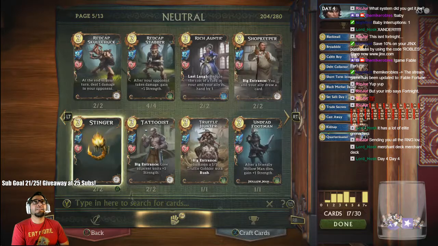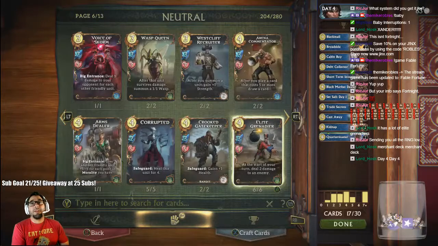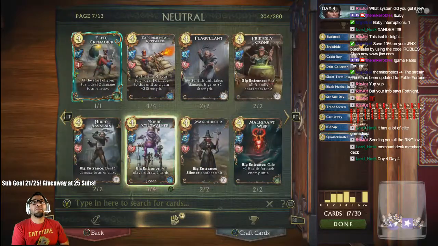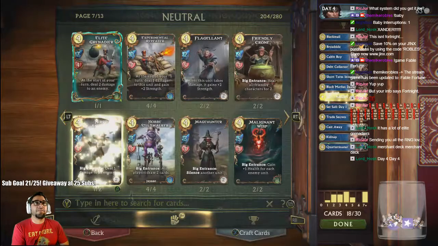Tattooist. Voice of Scorn. I mean, or I can get the elite grenadiers because I have so many of them. Arms dealer, for each point of morality you have. Mage Hunter. Hired Assassin. Hired Assassin actually seems like he would go in the deck.